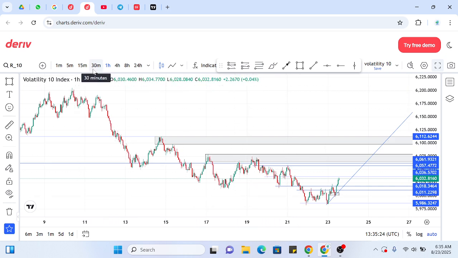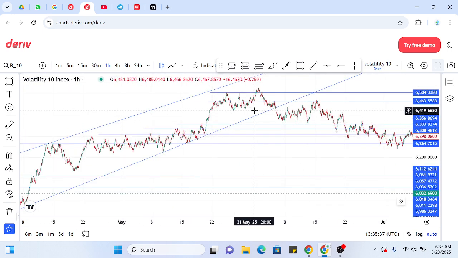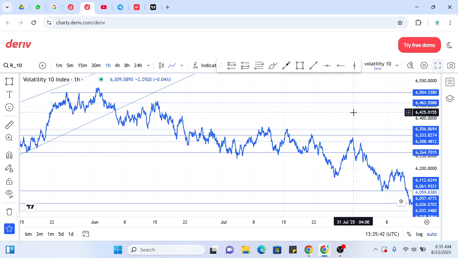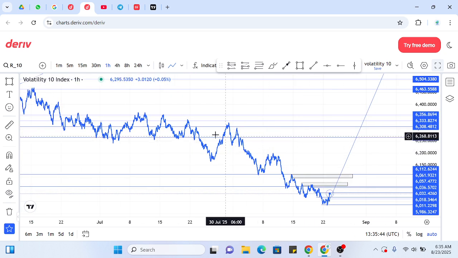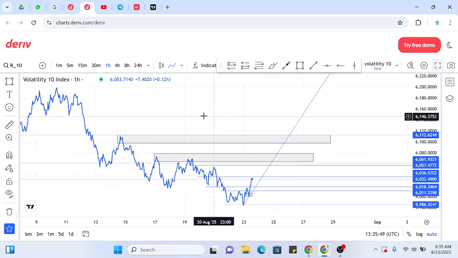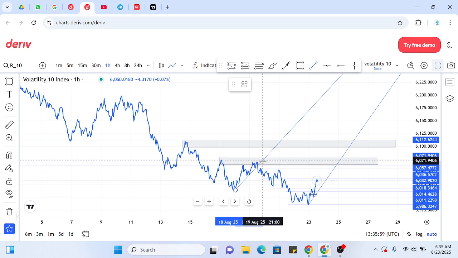Now, in order to portray this break of trend line explanation, I'll give you an example of how break of trend line basically works, all the way from this point down to this point. So let's go to the line graph. Now on the line graph, we can easily see we have this low which is here. We have this low, we have this point.